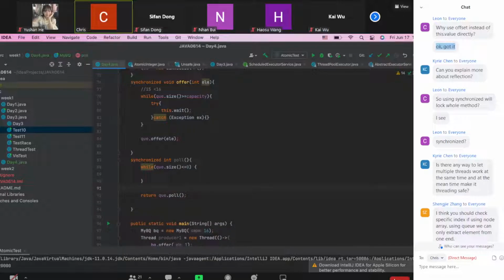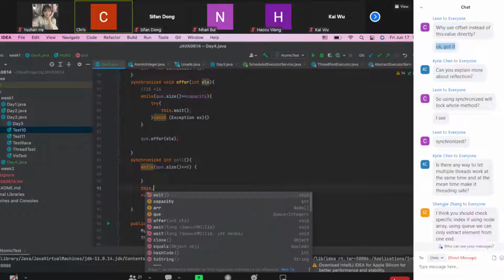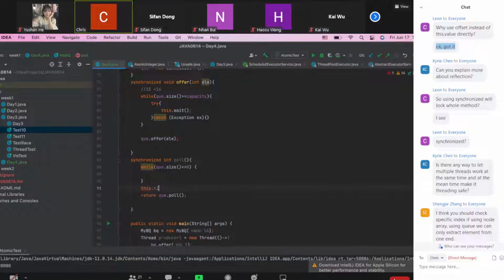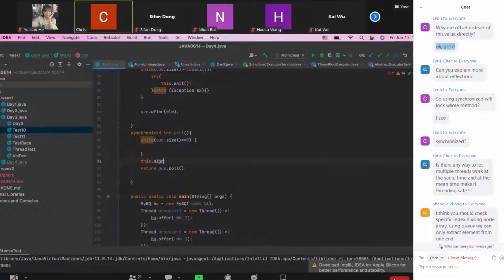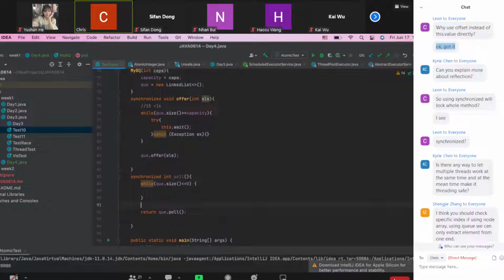maybe I just write something like this. Let me think, it should be signal all, but I haven't touched this for a while. I'm not sure whether we can directly call signal.